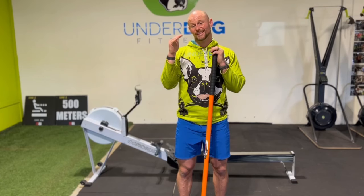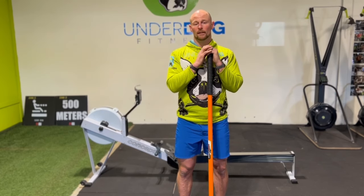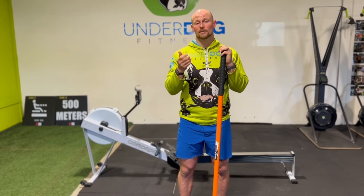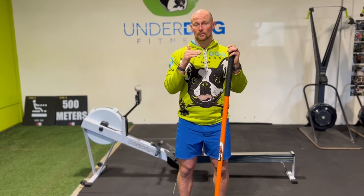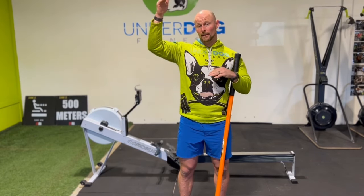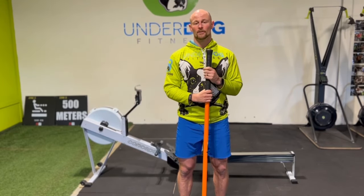So usually we shoot for 25 to 30. Higher than that's not bad, but it's taking you that many more pulls. Think about it this way. If it takes you 2 minutes to row 500 meters and it takes you 40 strokes per minute, that's 80 strokes to go 500 meters. Or if it takes you 25 pulls or strokes per minute, it takes you 50 pulls to do the same 500 meters of work. So do you want to do 50 pulls or 80 pulls? Do you want to do 30 extra pulls of work? I don't. I want to save the energy for the bike where it matters. So those are the big things with the rower.